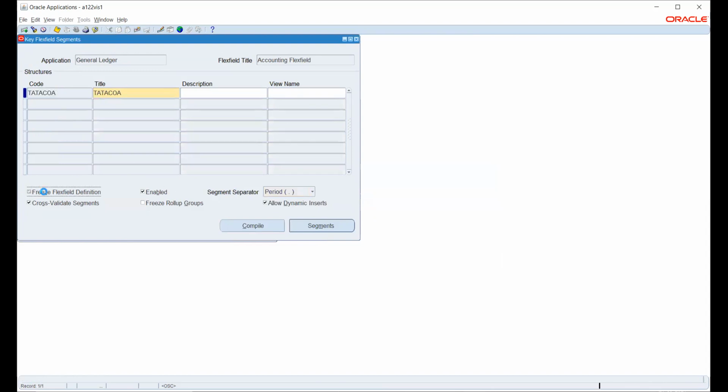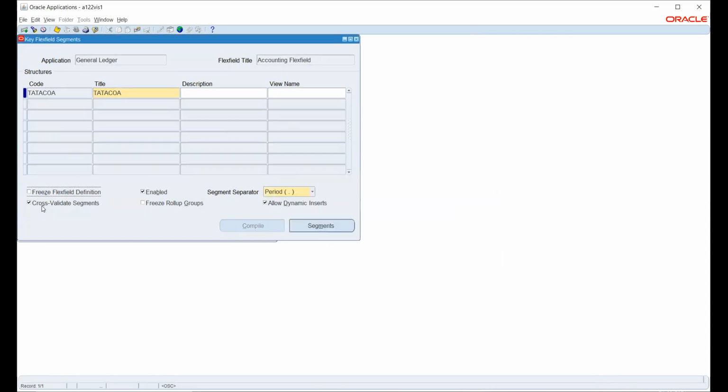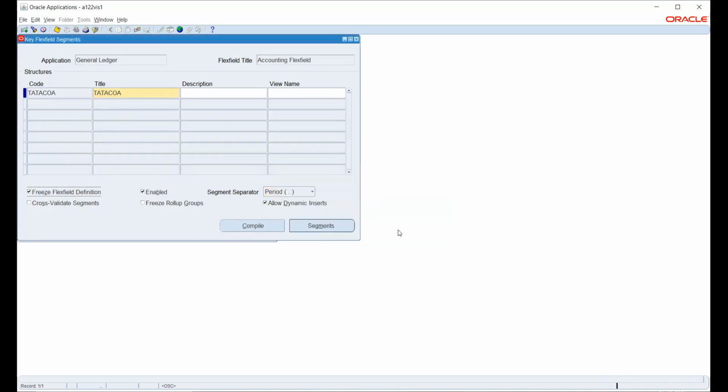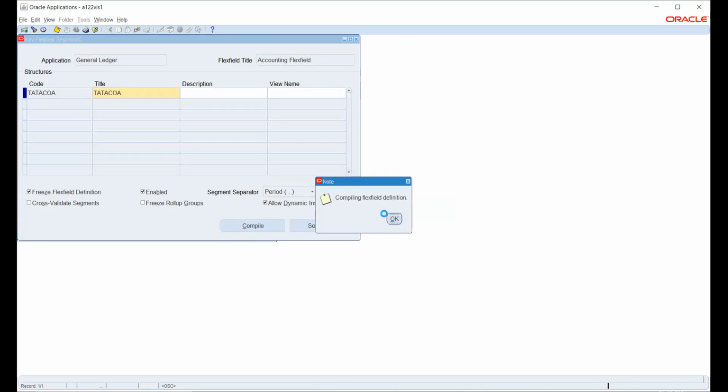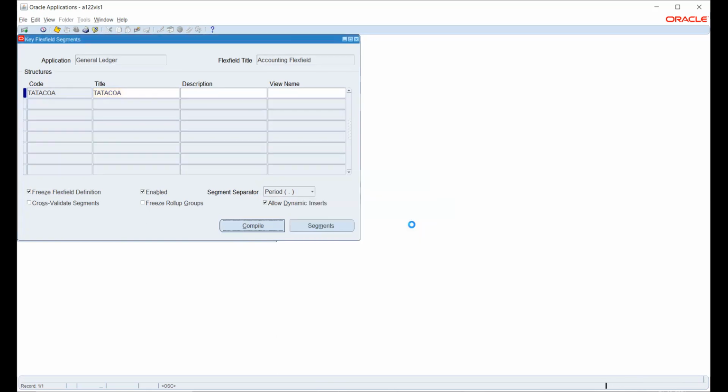Again I'll unfreeze this particular thing, and again I will freeze it after disabling this cross validate segment. Okay, so we will compile it. Yeah, the compilation is also done.